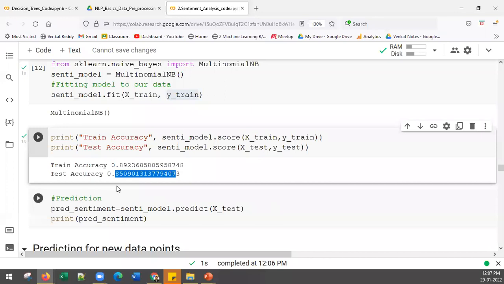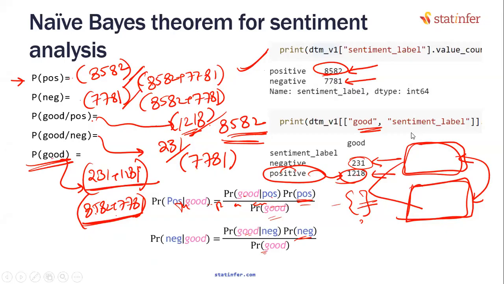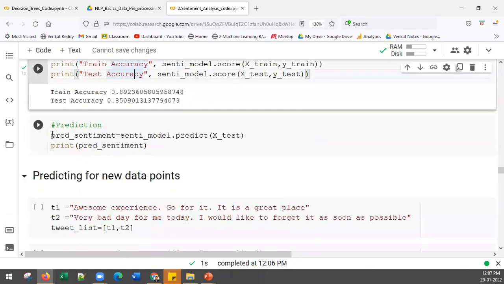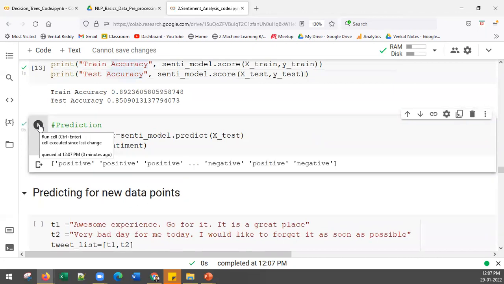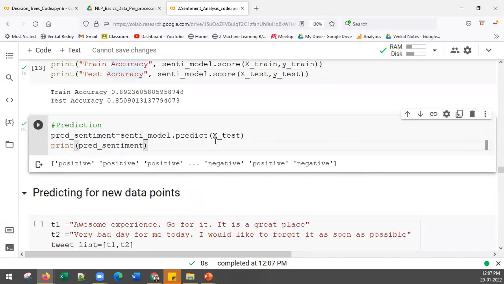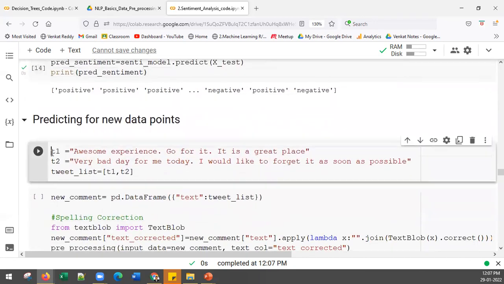But here in text data, a little bit of overfitting is always expected because the words or the vocabulary may change from train data. The words in train data, the words in test data are slightly different. So that is why even though there is a 4% difference, it is still not considered as overfitting. It is expected. Then on the test data, 20% of the records, these are the predictions. But these are not the predictions that we are generally interested in. What we are interested in is this one.